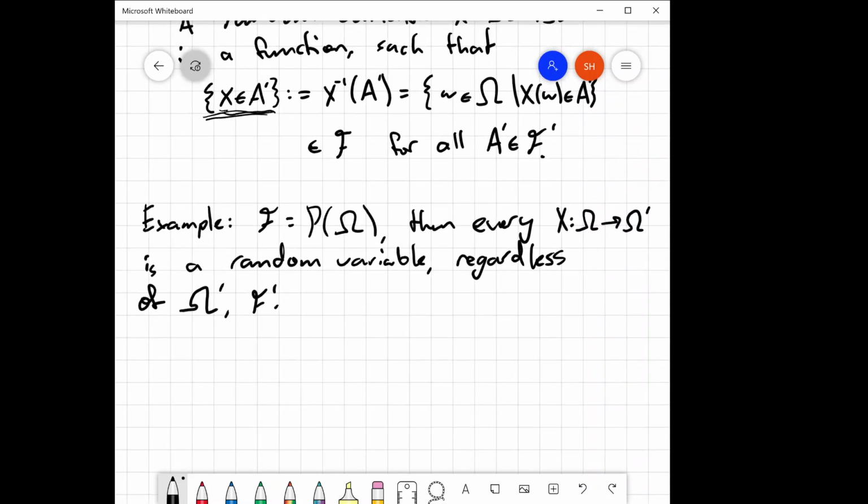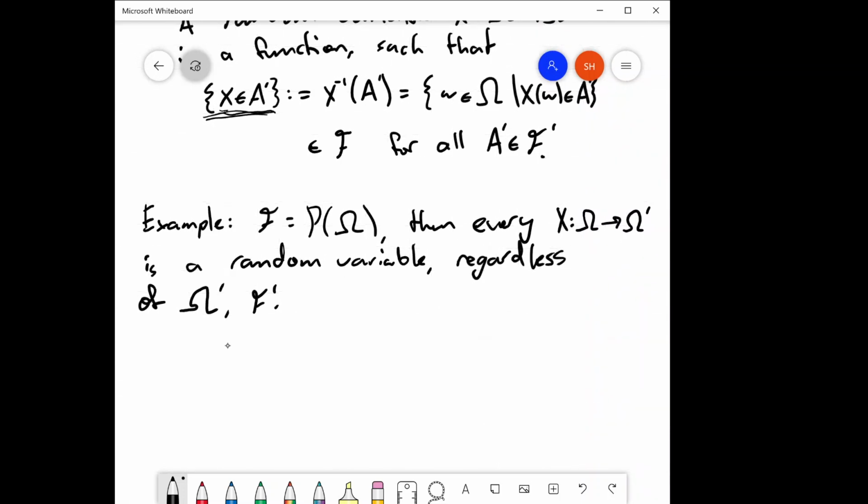Now, why is this? Well, we check X⁻¹(A'). This is a subset of Ω, and therefore it's an element of the power set of Ω, which is F in this case.